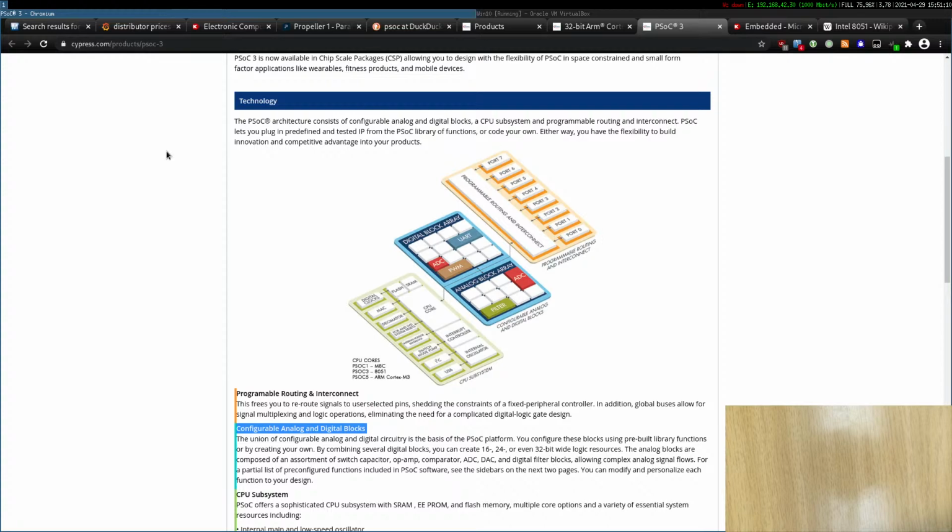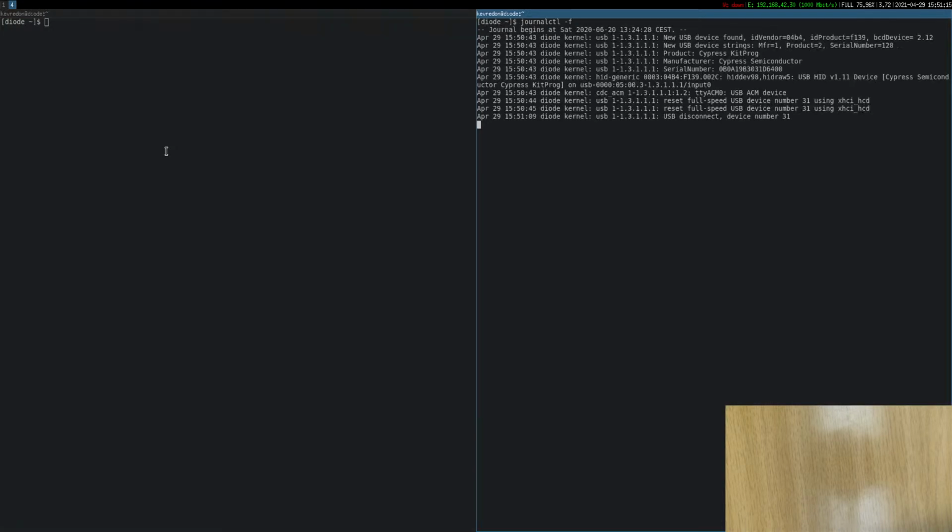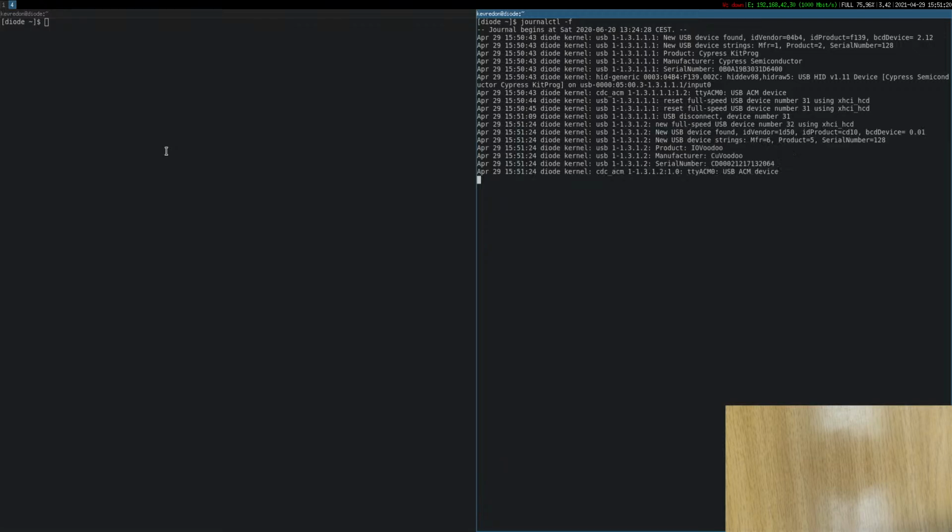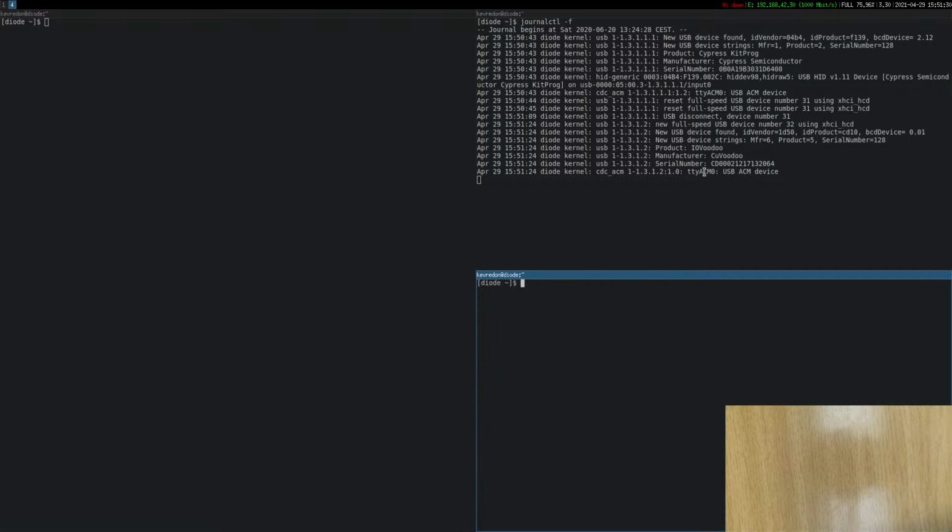I have another smaller thing. Journal control, so we can see what is happening if I connect the device. This is over USB. I already changed the product name, and it is recognized as ACM. Connect to it using ACM.